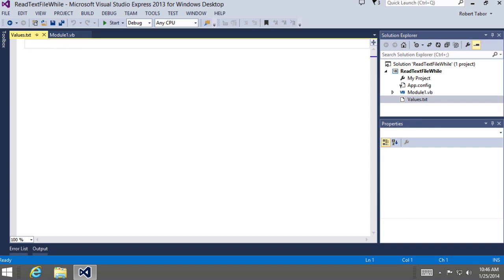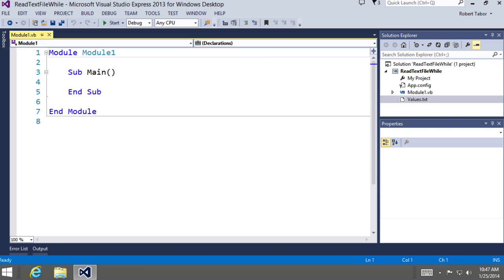So now what I want to do is just type in some values, and we could use anything here. We could use some of our favorite quotes, or maybe what's on television tonight, okay? But instead what we're going to do is type in the following sequence of numbers, one per line: 4, 8, 15, 16, 23, and 42. And I will save my work, and I'm going to close the values.txt file. We shouldn't need to edit it for the remainder of this lesson.